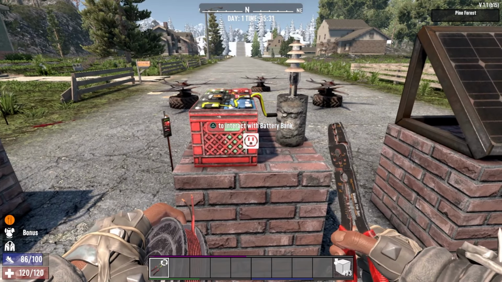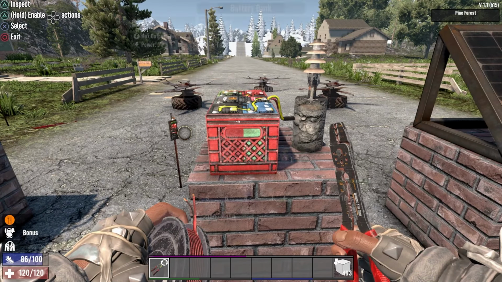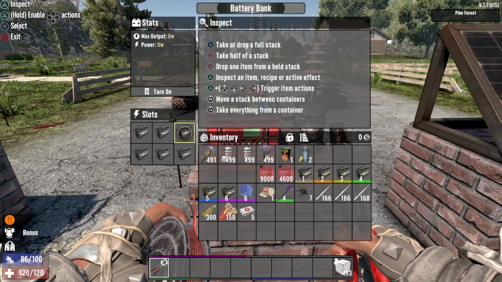The other one we have is the battery bank. Now the battery bank obviously uses batteries. Now the batteries come in different levels, unlike the engines, which are just one level. So the higher the level the battery has, the more output you'll be able to use. A level one, you'll be able to use 29 watts of power, but if you use a level six, you get 50 watts of power. So you can mix and match as you go.